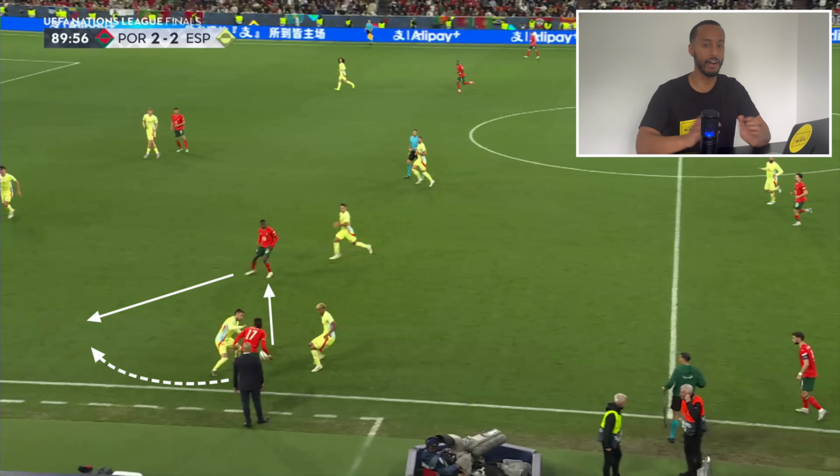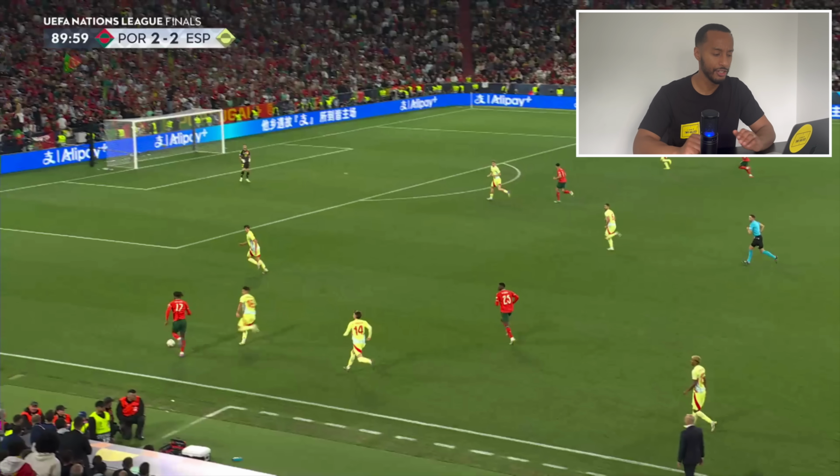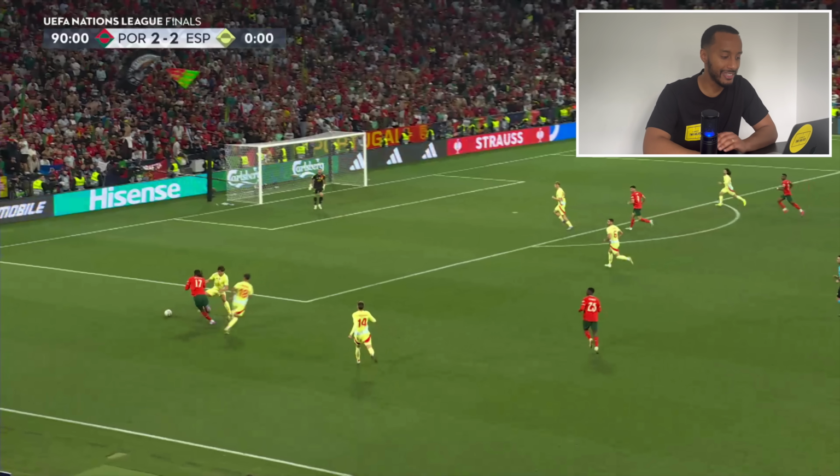That little run and dart in behind Mingueza is so good from Leao, that acceleration. And then this is where he thrives. That space to attack him behind, just the pace he shows to get away from Zubimendi, so good. And then he takes on the defender, totally takes him out of the game and wins a free kick.